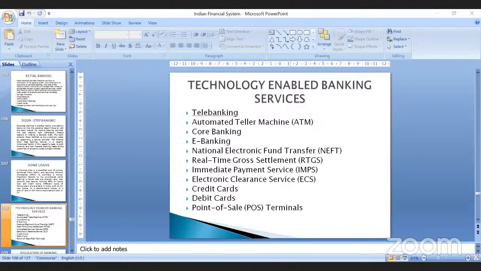So whenever you make payments, any kind of payments at POS centers, your amount is immediately debited if it is a debit card, and if it is a credit card, it creates a credit facility, which has to be paid at the end of a specified period. Now, apart from that, we have something called POS terminals. These are point of sale services, a hardware system for processing debit or credit card payments at any retail stores, malls or bank terminals.